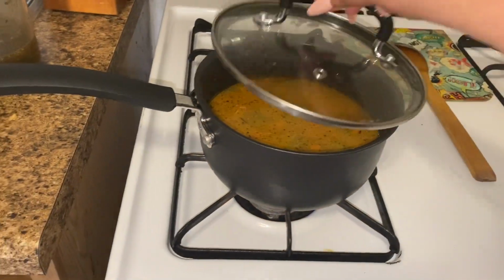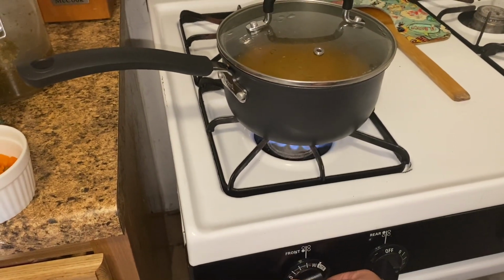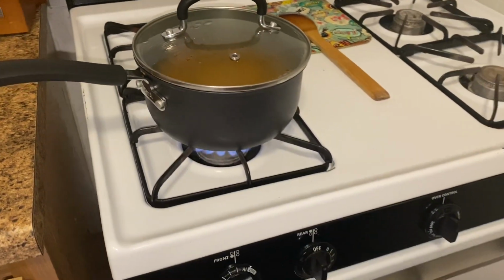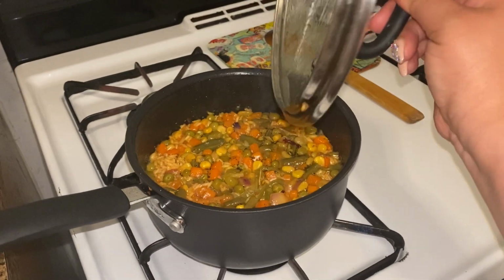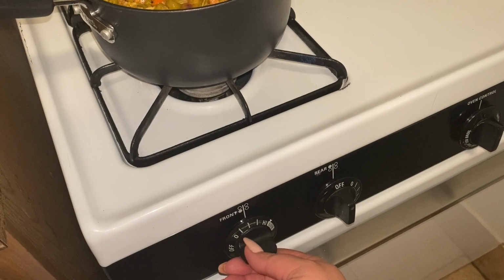My pot has been going on medium-high heat, like I mentioned earlier. So all I'm going to do is raise the flame to high and I'm going to cover it for 8 to 10 minutes or until the rice absorbs all of the liquid. At the end of those 8 to 10 minutes, I'm going to come back and I'm going to lower the flame to low. You see that?